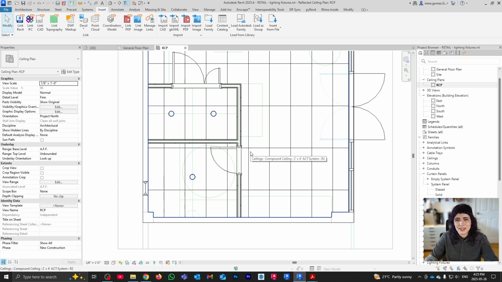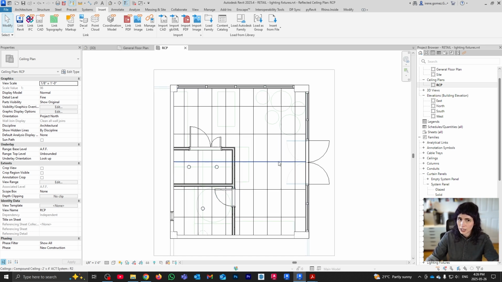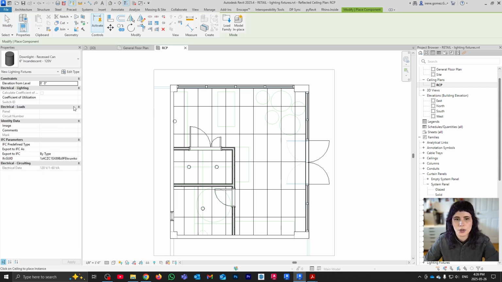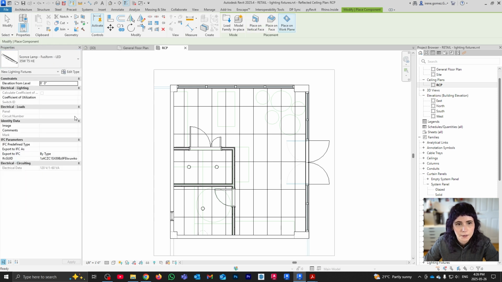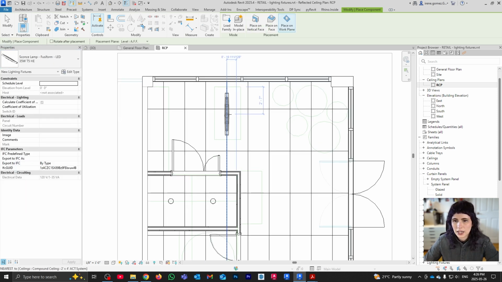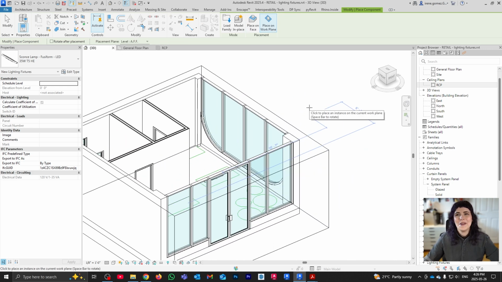If a light is ceiling based, you can only place it in the ceiling plan view, nowhere else. Now, things get a little bit spicier with these other lights that are not ceiling based, because look what's gonna happen. So I'm gonna go component and I'm gonna go back to that linear light that we chose. Where is it? This guy here. If I come here and I place this guy, let's say I'm gonna put it, I don't know, there for the time being. Look what's gonna happen when I go to my 3D view. It's still on the floor because again, the ceiling plan is of that floor.